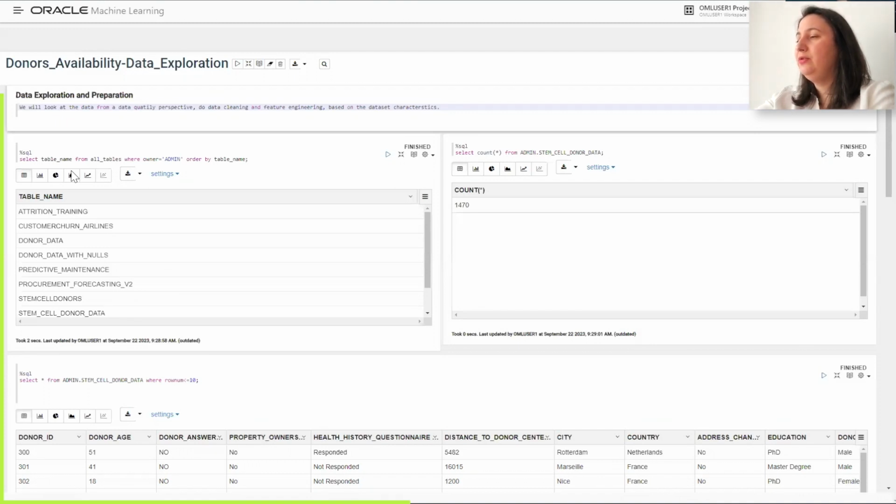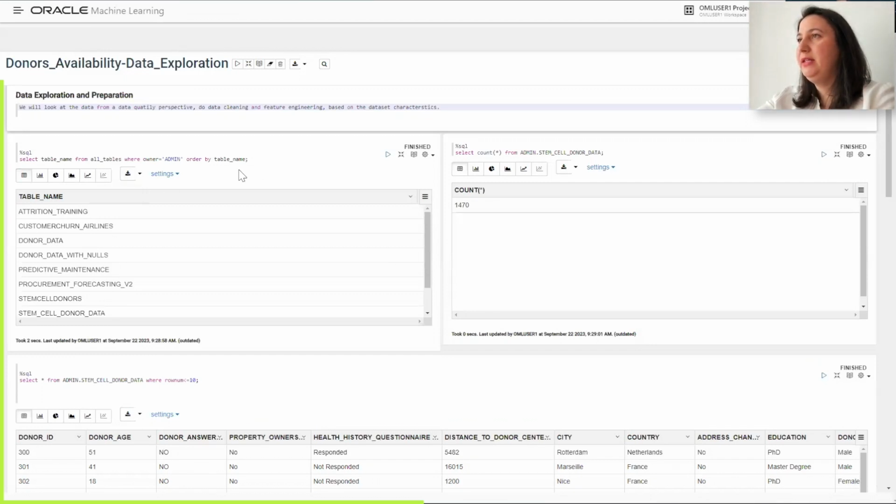And the data set already resides in the autonomous database, which is a great thing because I don't need to move the data. Oracle Machine Learning in the database moves the algorithms to the data, and it eliminates the data movement to leverage basically the database parallelism and scalability, and also maintain the data security.